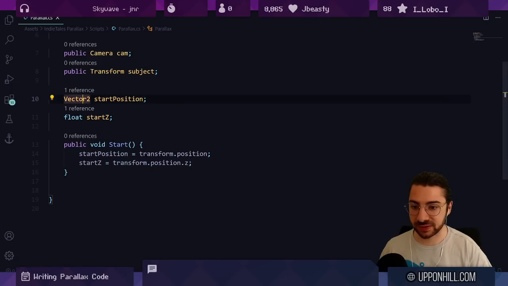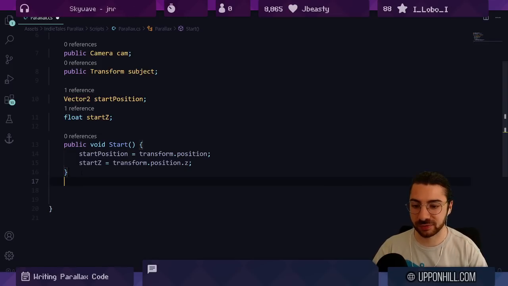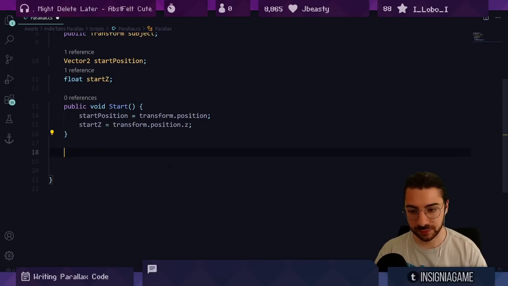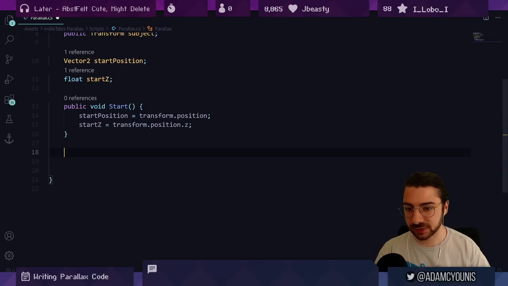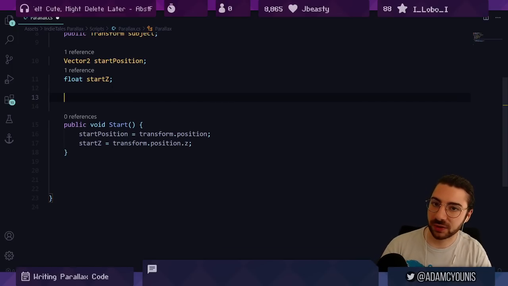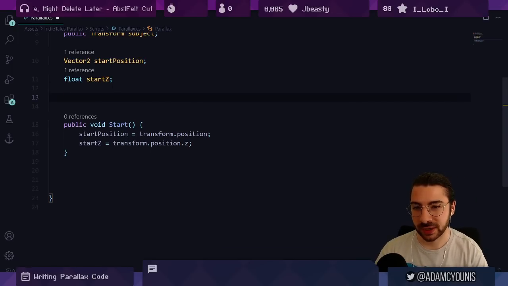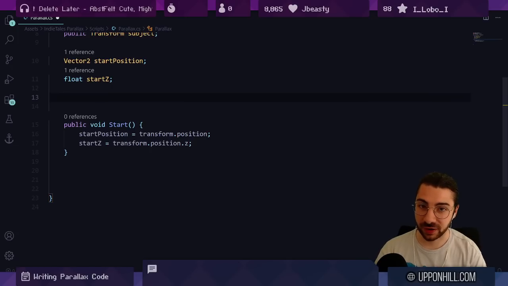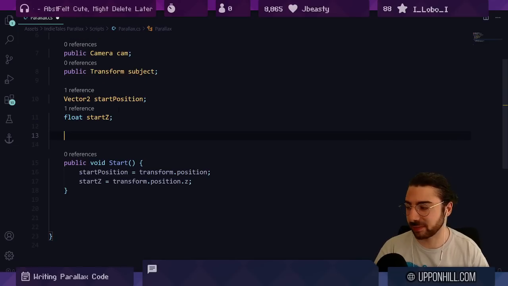So that's why I'm saving this as a 2D, because I don't want to be casting back and forth between vector 3 and vector 2. So the next thing we want to do is define a couple more variables. These are things that are going to be updated every frame, and I'm going to save them in what are called properties. They're kind of like functions, but we treat them like variables. So they're variables that we calculate every time we call them, basically. That's how I like to think about it.